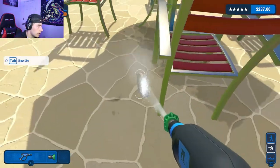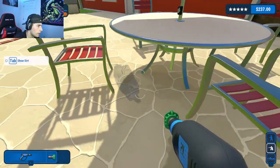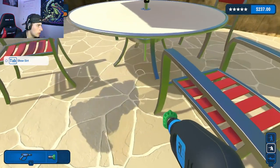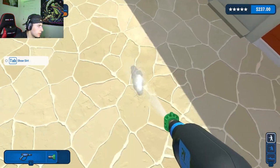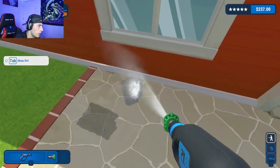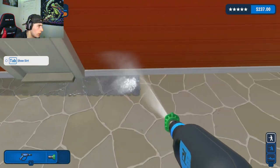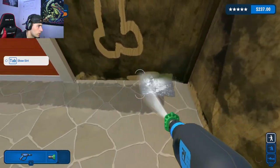Come on. Are you going to give me it? Please give me it. Oh, come on. What am I missing? I pretty much cleaned this whole thing. Is there like a spot I'm missing? There, I cleaned that up. Over here, maybe. These little spots, like this one right here. I'm going to just walk down this whole thing.